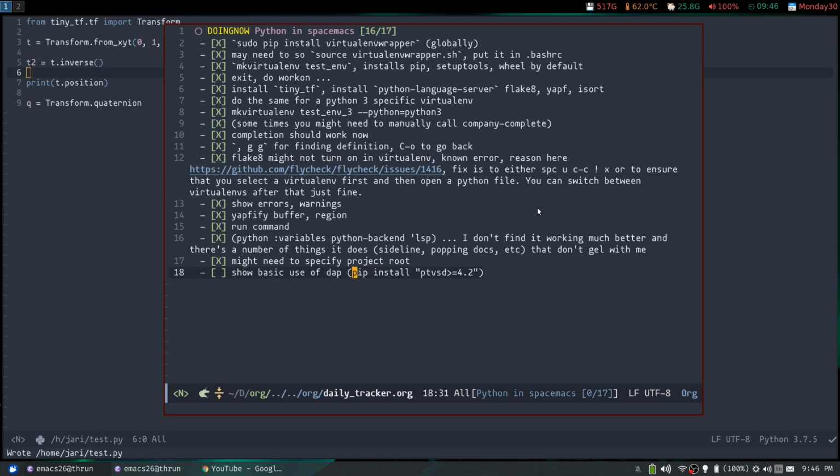As a final point, I had it in my agenda to show very basic use of DAP mode, which is for setting breakpoints and doing debugging of code inside Spacemacs, and it worked fine for me inside a virtual machine, but then on my main computer, I'm having a hard time setting it up. So that's not going to be in this video, but if I figure out how to use DAP mode correctly and continue using it for a while, I'll go back and make a video specifically for DAP mode for more than just Python.